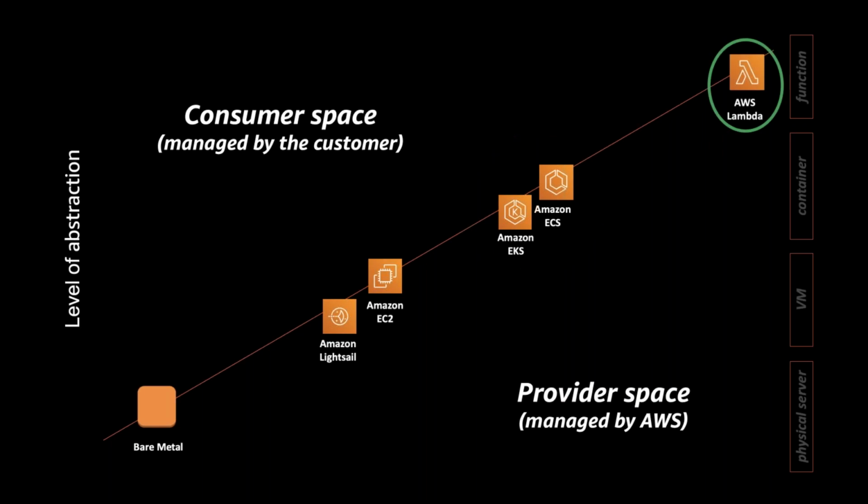And then we can move one layer up, and here is where we find AWS Lambda. We are at the function layer. As you can see, the consumer space above Lambda is very thin, which is basically only the business logic. This is not really true. There are still things you have to take care of, like configuration and infrastructure as code, and best practices for how to organize your code, how to deal with vulnerabilities in your dependencies, and so on. But let's say that layer is getting thinner and thinner.